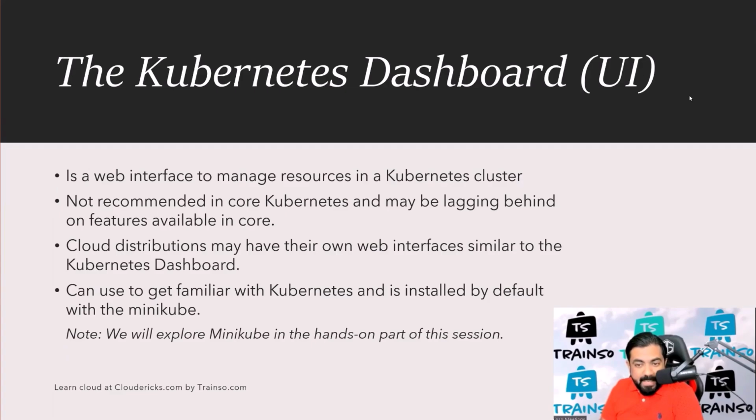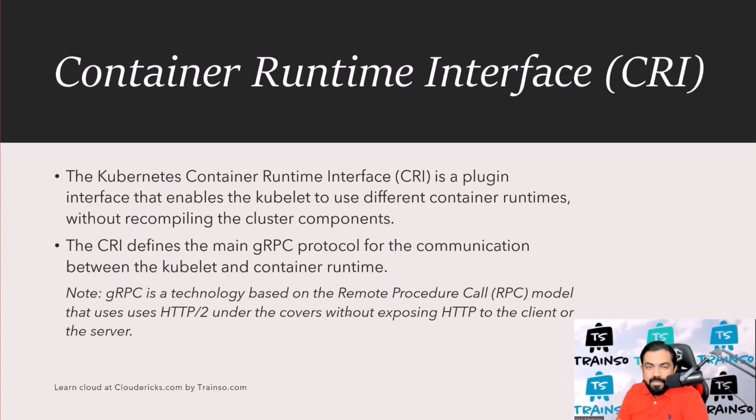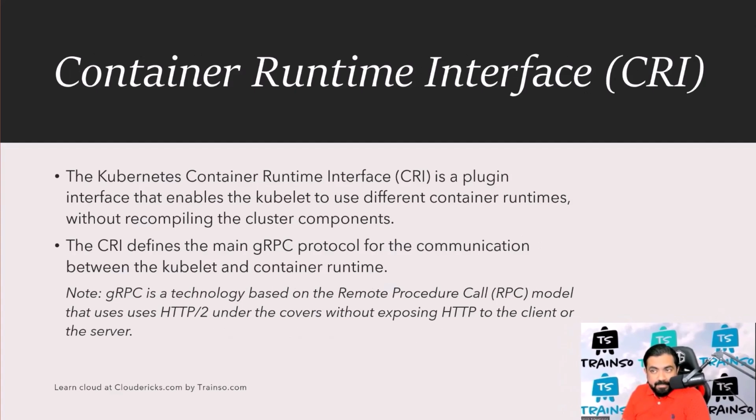Cloud distributions may have their own web interfaces similar to Kubernetes Dashboard. Container Runtime Interface, or CRI. The Kubernetes Container Runtime Interface is a plugin interface that enables the kubelet to use different container runtimes without recompiling the cluster components. In our lab, we will be using Docker first, and we will replace it with other container runtimes.